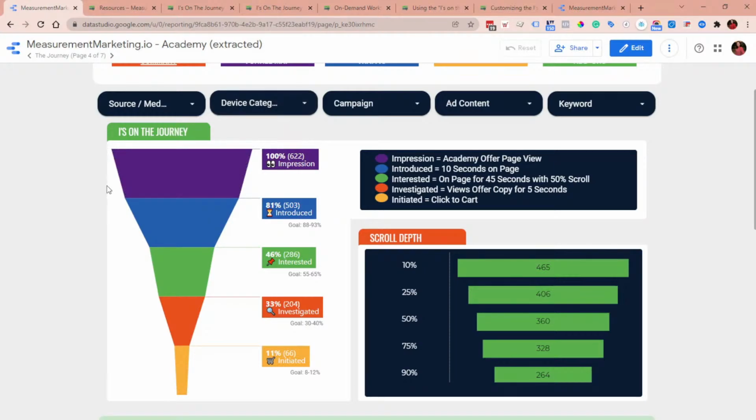And this has been phenomenally well received by a lot of our other measurement marketers, a lot of our members. And so what we did, because they kept asking us, how do we do this? How do we create it for our own? How do we do it for a blog? How do we do it for an e-com site? How do we do it for this particular type of funnel? So we've had a lot of practice with adjusting this and making this work for a lot of different things. And so we actually created a tool for our Academy members.